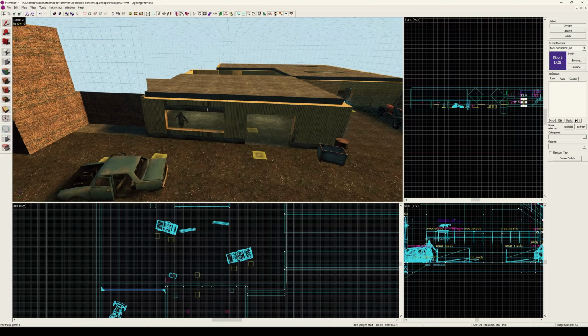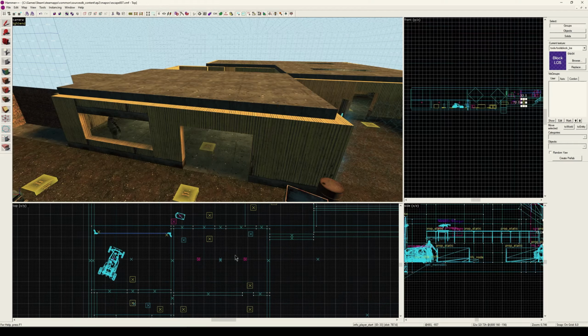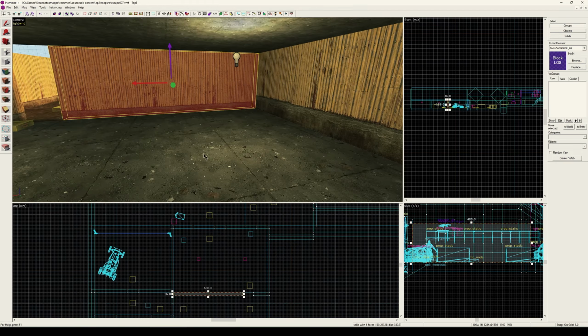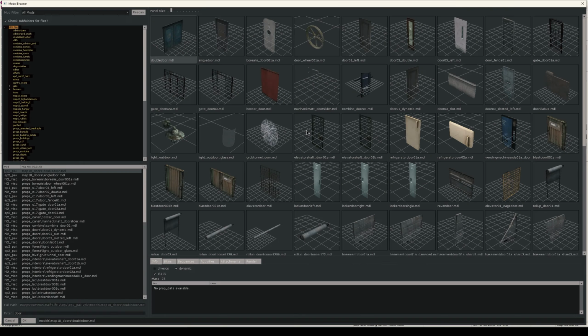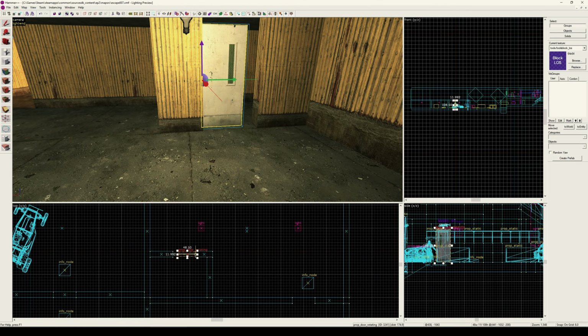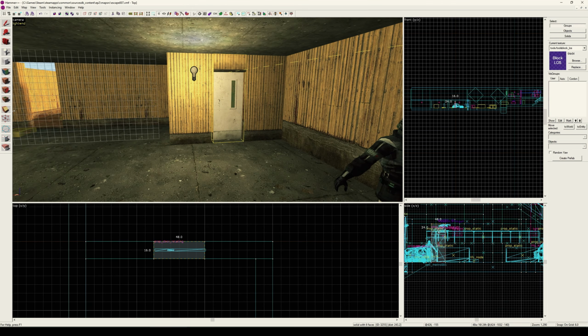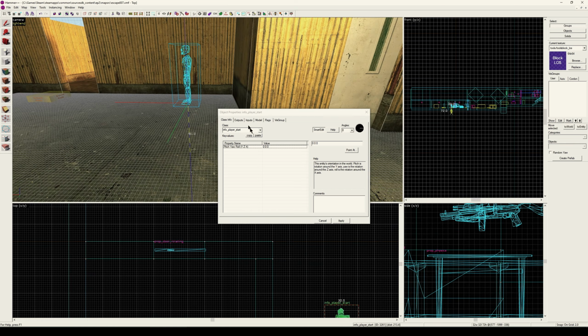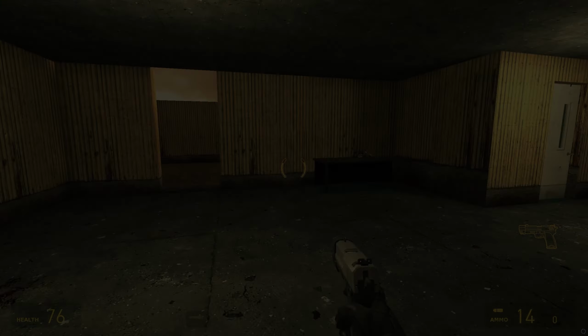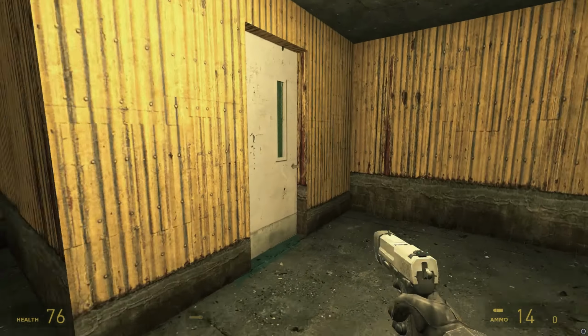So back in the editor, I looked at this building and it does look pretty small. To the point where I considered making this building bigger or adding a second floor to create space to add Alyx and the gravity gun. But in the end, I decided to keep it simple and just get Alyx in there and represented. So I built this little cupboard room inside that area and placed her inside. So now Alyx is in the level and I'm testing it.